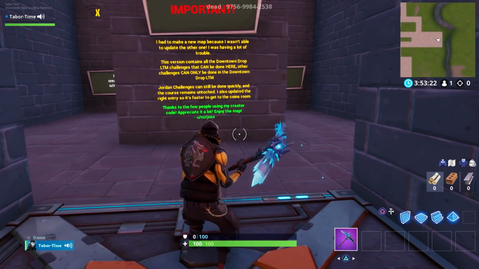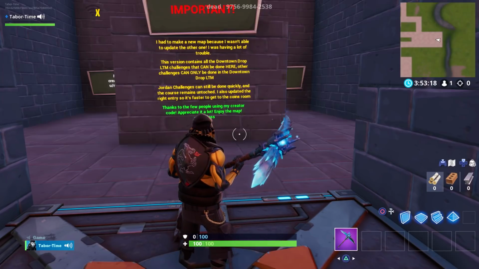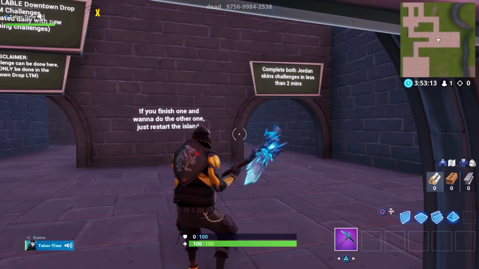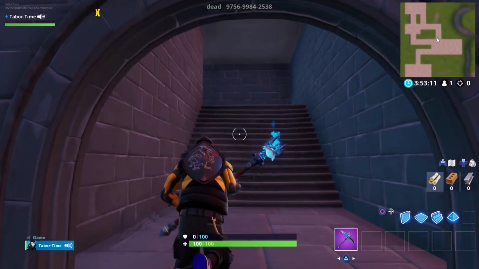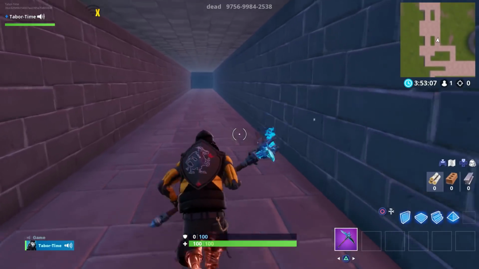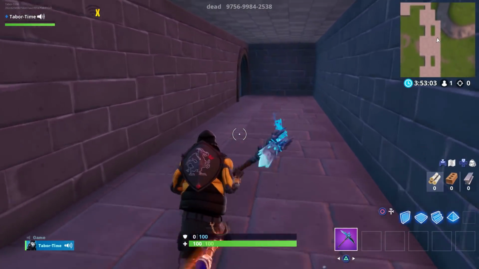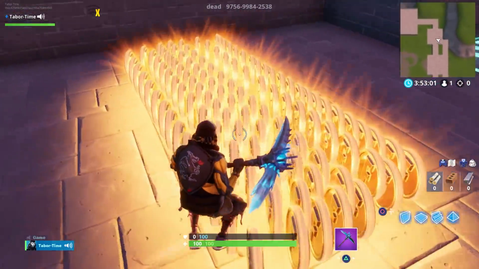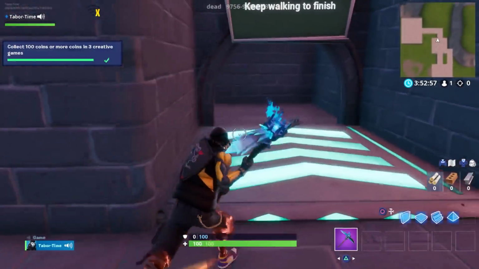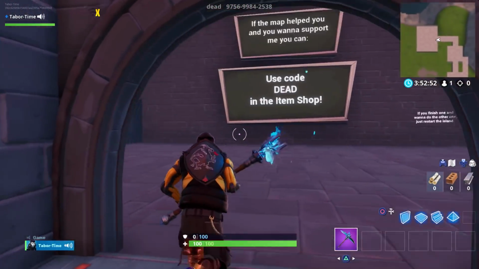All right, so I did some testing, and unfortunately, when you're done with one game, you have to leave Creative and go all the way back out and then respawn the island entirely for it to count as another game. But again, you go to this little shortcut area, and you'll get the speed burst. And then you'll take the little shortcut. And once you do this three times, then you should be good to go for that portion of the challenge.